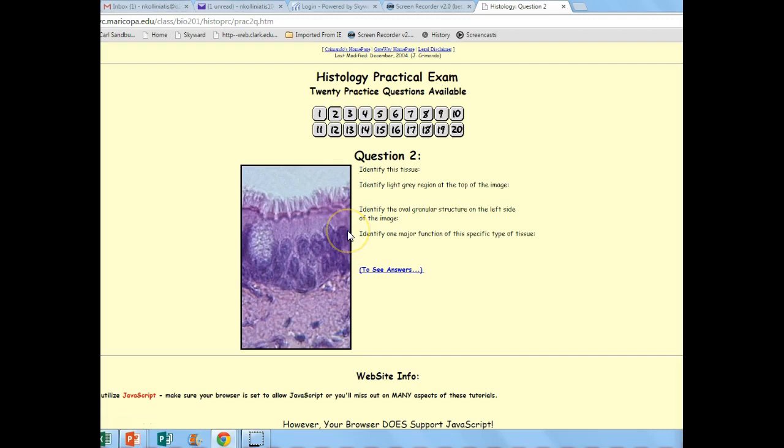You know, this is something we saw. Identify the tissue. This tissue was, if we can remember, your cilia. This is my free space. So you know that's because of the cilia, it's pseudostratified ciliated columnar. The light gray region up here, for right now, we're going to call that your free exposed space. What is the structure right here? Epithelial tissues.